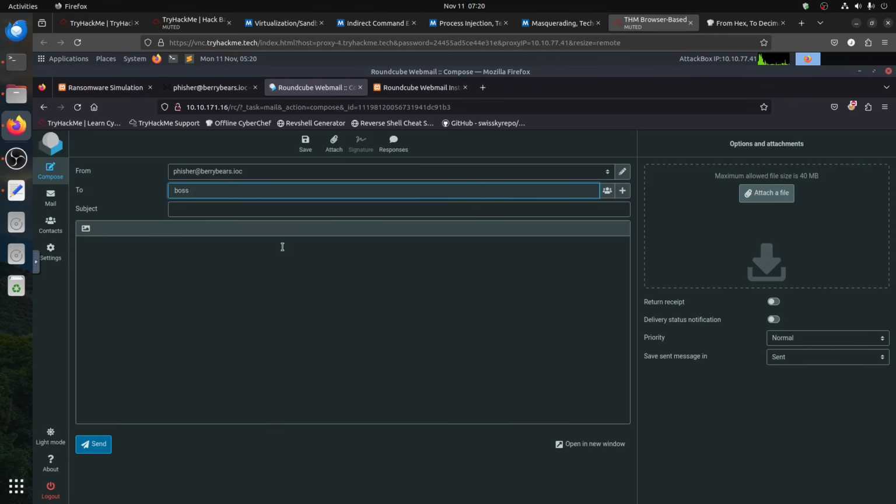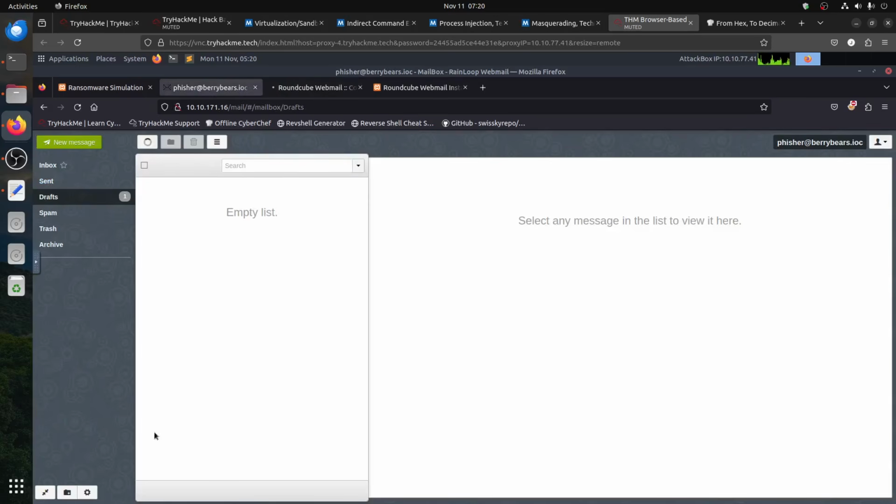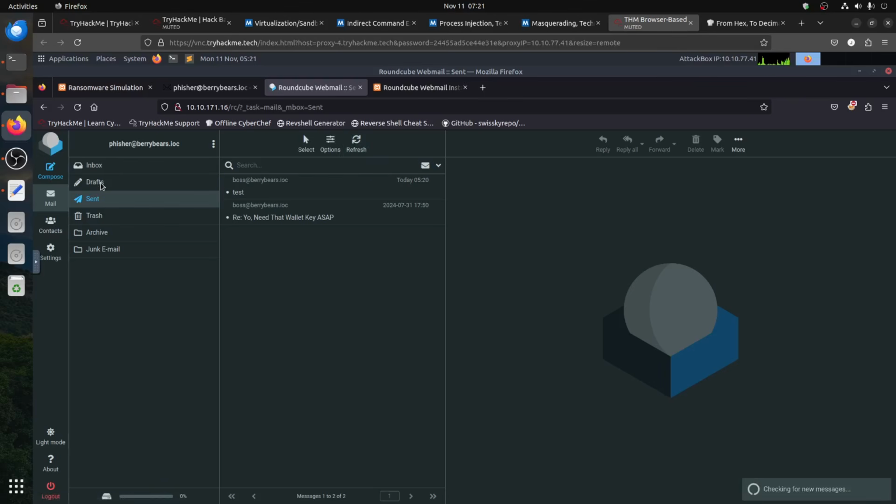So if I go to boss, before I start, we're working with someone in Discord for this, and then let's say if I do test, because this mail client, this one especially, not the webmail, has an XSS vulnerability. We tried the XSS, it didn't work, because when you send the email to that boss, I think he reads it as text, not HTML, so it doesn't work. So if we wait a little bit, let's wait for the inbox.